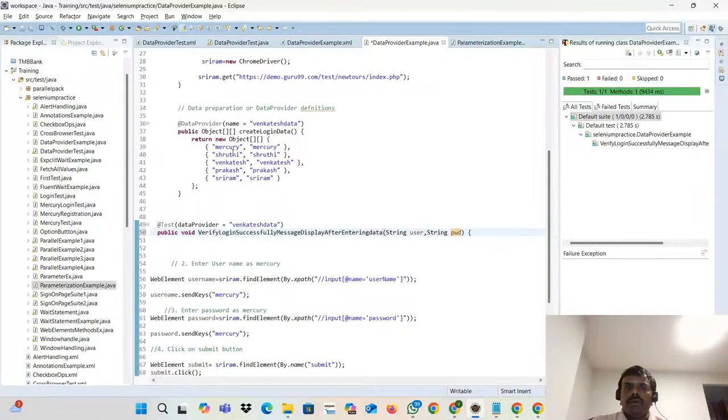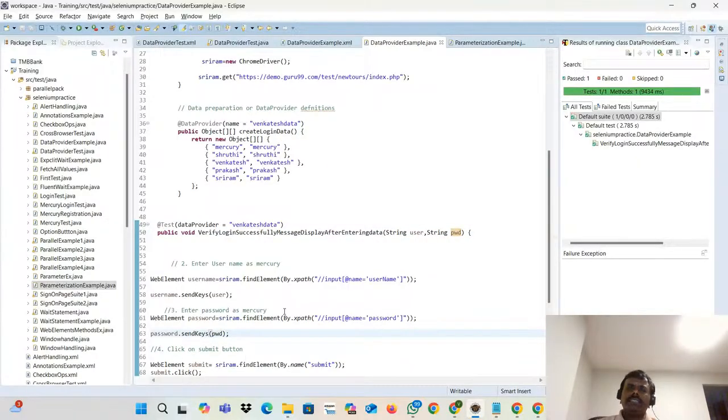How is it identified? The first data will be matched to here, and the second data will be passed to here automatically. So this username will be passed to here, and this password will be passed to here. Now I have to use this username here and this password here.